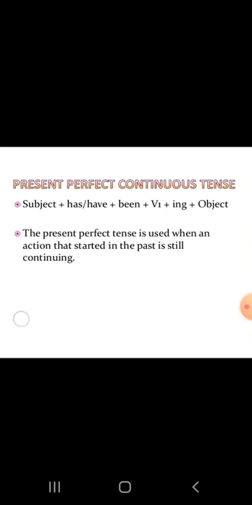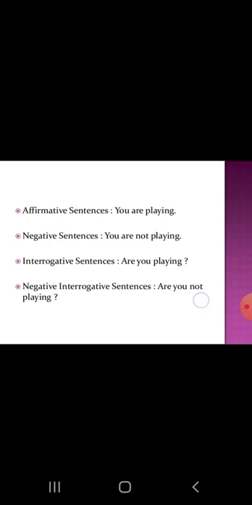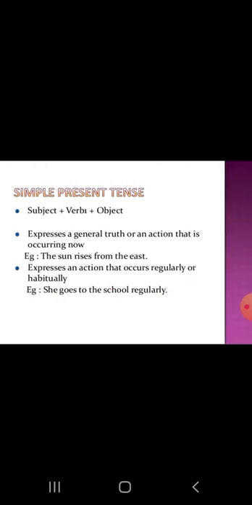Now let's quickly recap what we have studied today. We studied today present tense, all the four forms of present tense. Present tense tells you the action which is done today or at the present time, which tells you about the universal fact or regular actions that are performed regularly on a daily basis. For that, I told you the sentence structure. The sentence structure for simple present tense is subject plus first form of the verb plus object.